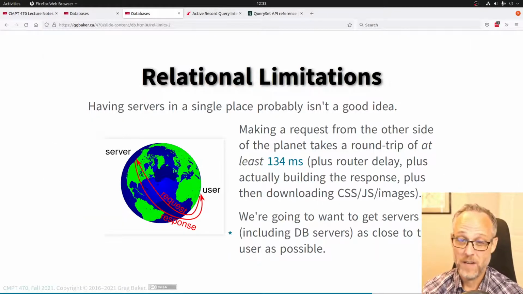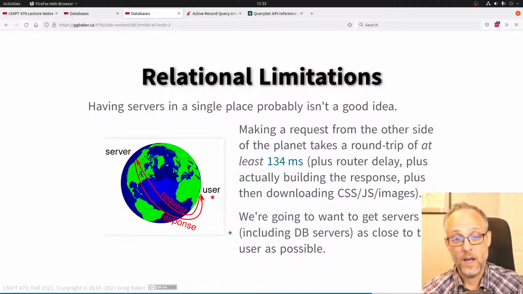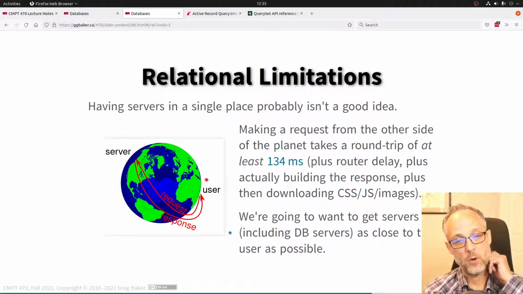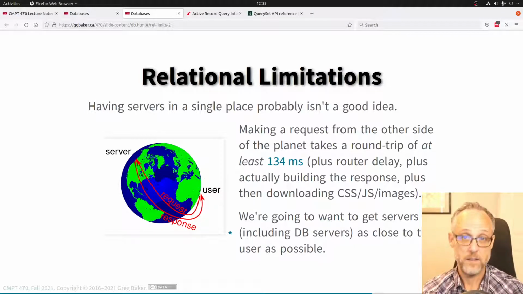That's a noticeable amount of time. The speed of light is actually on that scale surprisingly slow. And honestly, one of the problems here is that too many developers live kind of over here and forget that they have users over here. I think if there were more server farms in Sri Lanka, we might in Vancouver have a better idea of how making a request to a faraway server actually takes a noticeable amount of time. Or if we were in Australia or something, maybe we would remember that a little more.